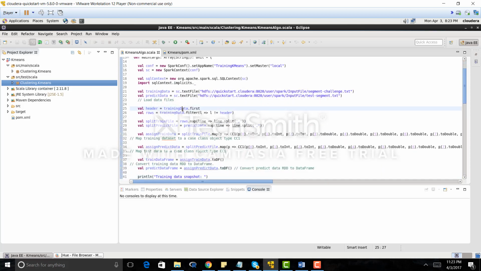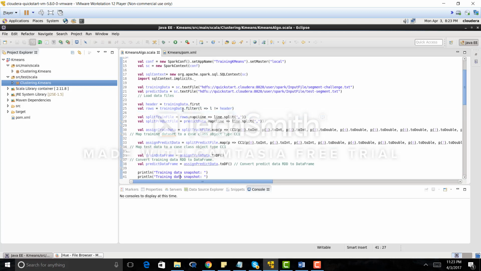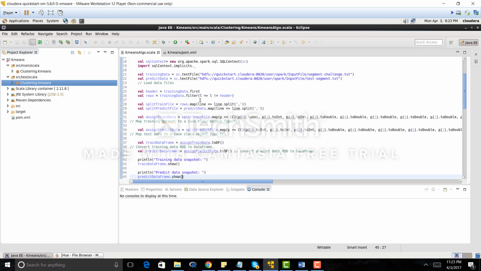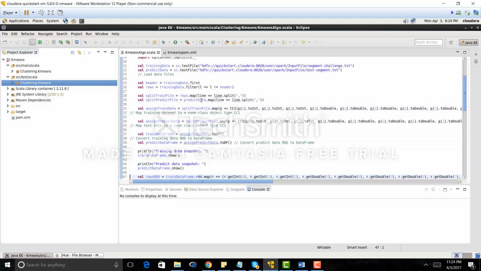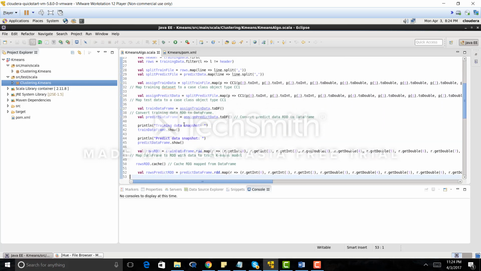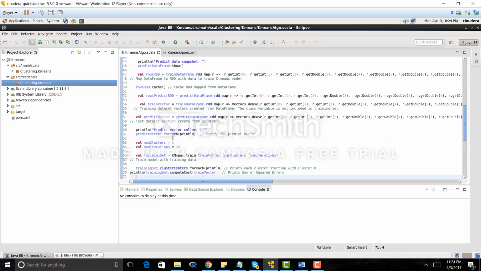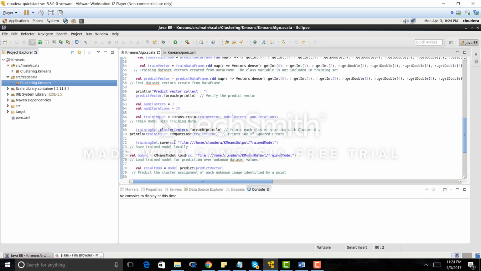Since our data contains the header, we make sure that the header is removed when the algorithm runs. And then, at the end, we have mentioned the number of clusters we need to see. We can change this accordingly, depending on the problem. For this problem we have given it as 3, and the number of iterations as 20.